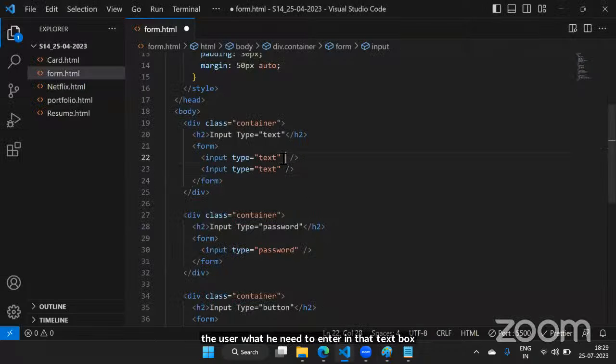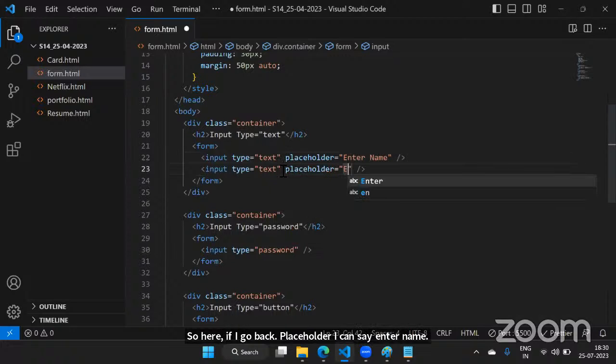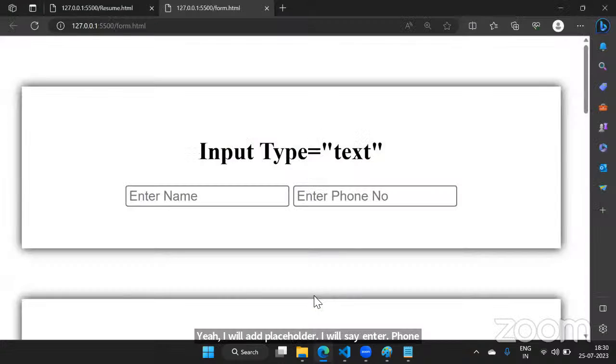So here, if I go back, placeholder, I can say enter name. Here I will add placeholder. I will say enter phone number. Now, if I give this text box, will user understand what he needs to enter and exactly where name is to be entered and where phone number is to be entered?